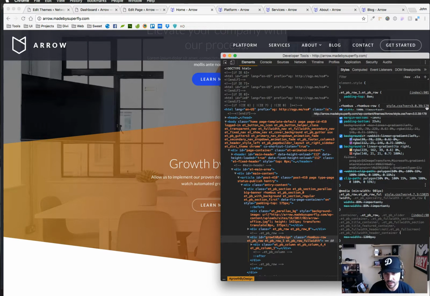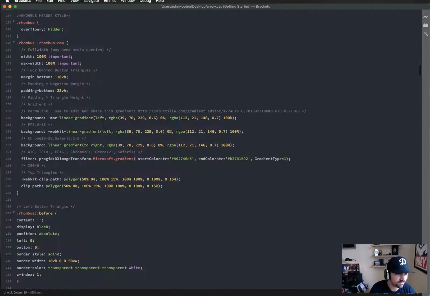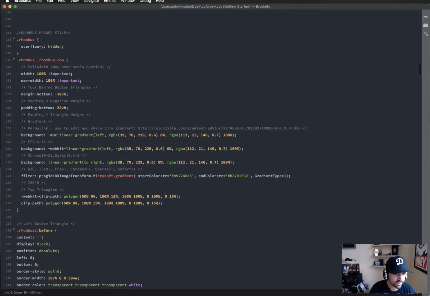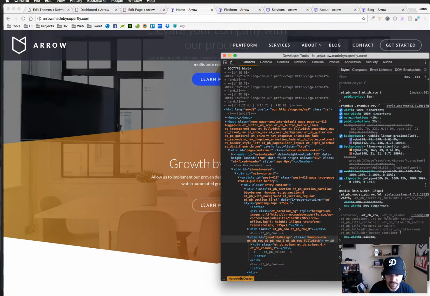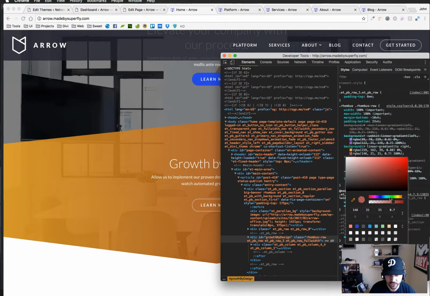But you'll see that this is on style.css line 178. So at that line, 178, if I go into our Brackets file and I go down to 178, here I can see those linear gradient RGBA values. These are the color values. RGBA is red, green, blue, and then the opacity for that. And so we can see here RGB, opacity 0.6. So I can actually go into the opacity and change it. 0.88 looks pretty good.